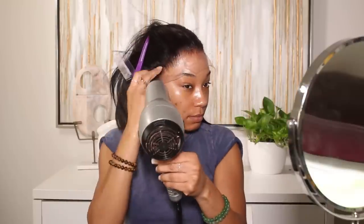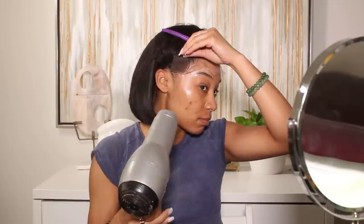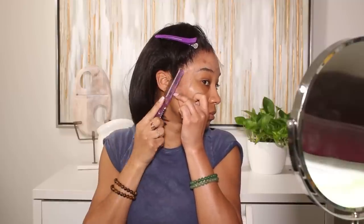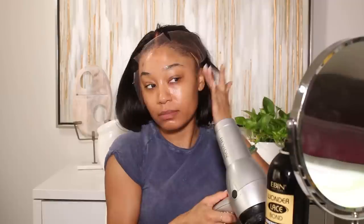This is the unit we're going to be installing today — it already came with a cut and everything. It definitely inspired me to recreate this look, especially after I went on Pinterest and saw this photograph of Naomi. I'm going to be installing this wig using my favorite lace adhesive from Ebon — it's the Extreme Hold lace adhesive in the black can. I'm a creature of habit, and this has been working for me so I've just been going with it.